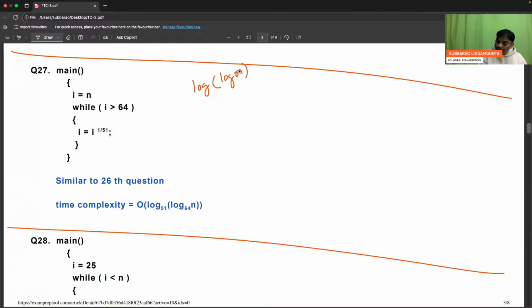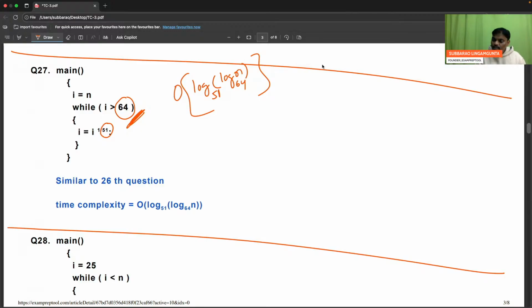But remember everyone, starting 1. I think this number I am able to see because he is not there in the power. So this person whom I can see directly, that person is inner. The person who is there in the power, that person is outer. So answer is big O of log n. Inner one is 64, outer one 51. If you want, you can do proof also. Whatever way I did above, you can do here also.